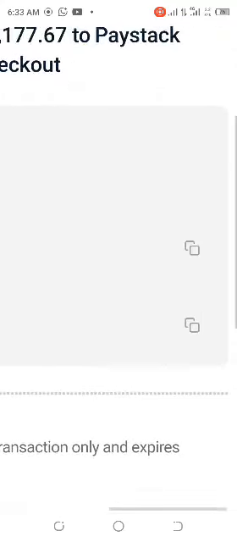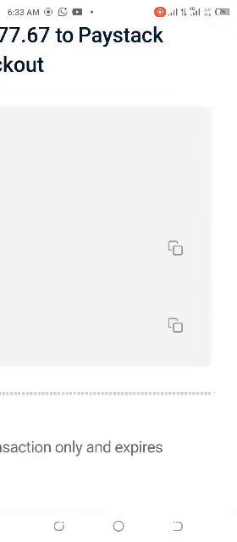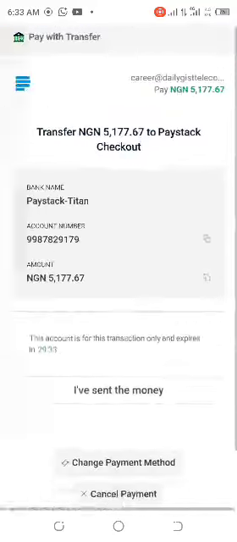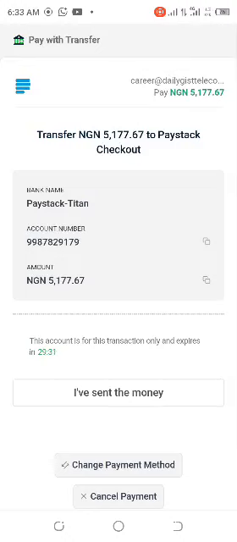Then you scroll down here. Are you seeing this little toolbox? Copy it. Click on it, it's copied. You must copy this box. If not, after doing the transaction, your account will not be activated automatically. Then you have to start contacting the admin to help activate your account manually after confirming that payment.